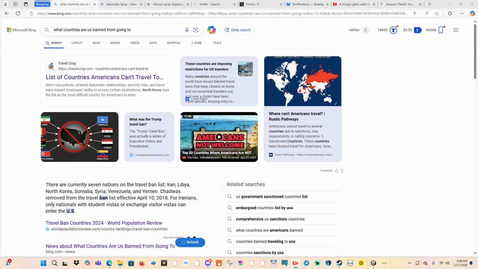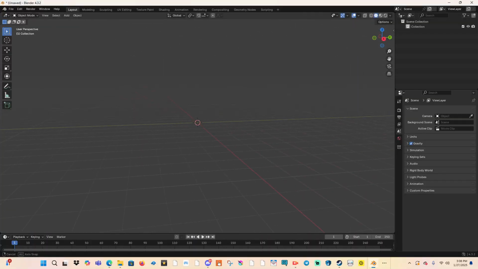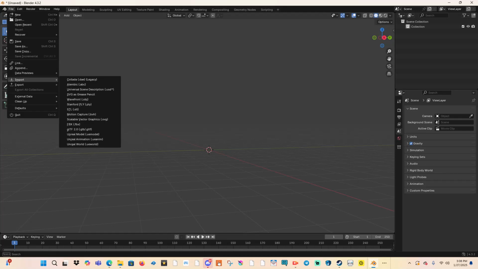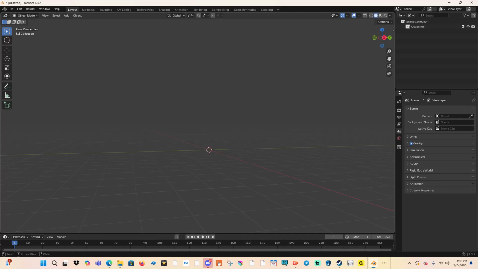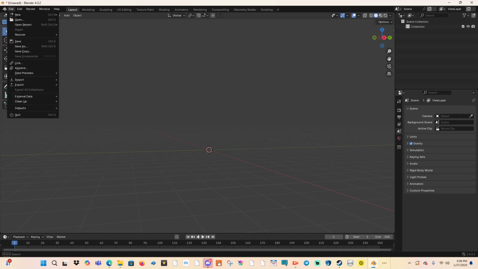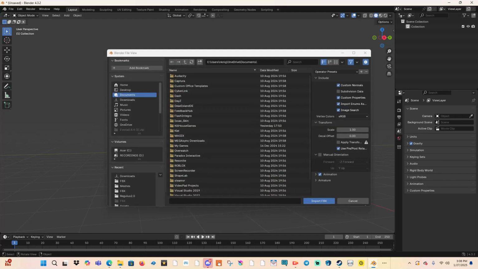and then you can get out of Unity and go into an empty scene in Blender. You don't need any preferences enabled to do this. What you do need to do though is go to import FBX.